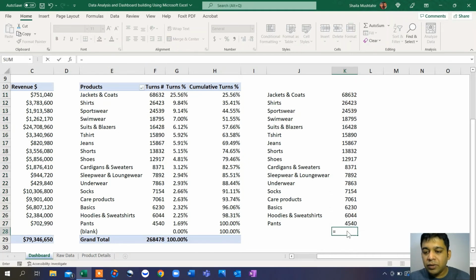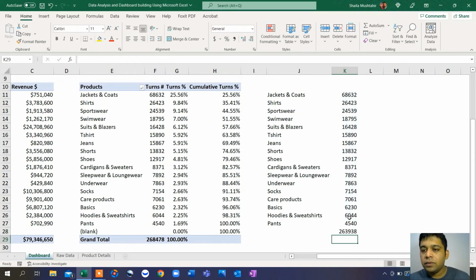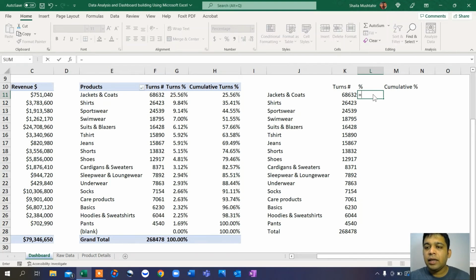And you can do a total, using the sum from here to here, then bracket close, and you get the total. Find out the percentage of turns like this: click equal sign, select this one, divide, and then select this total and make it absolute, because for all the products you want to divide by this total, right?